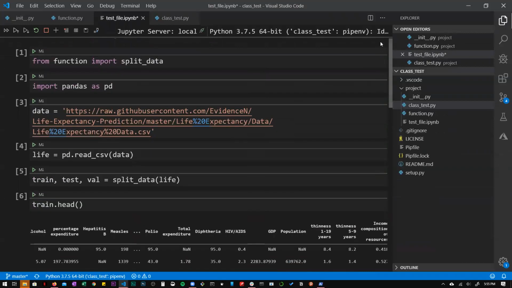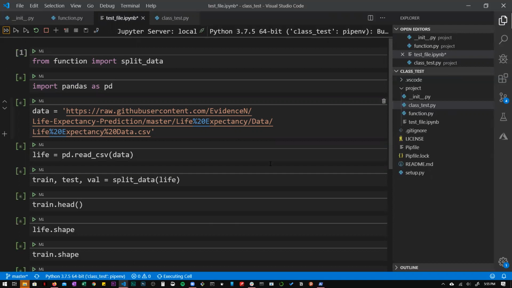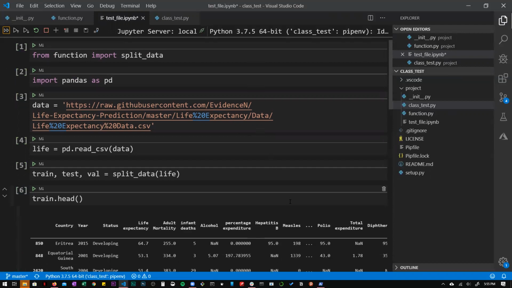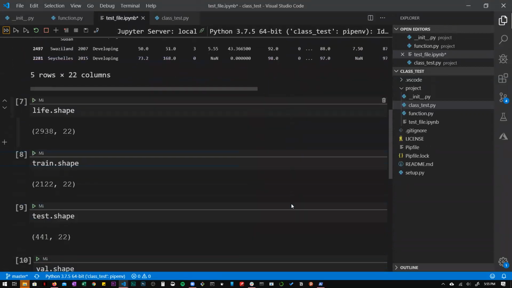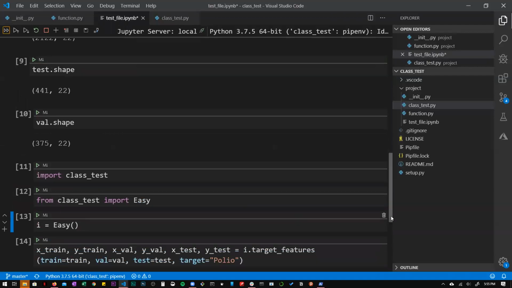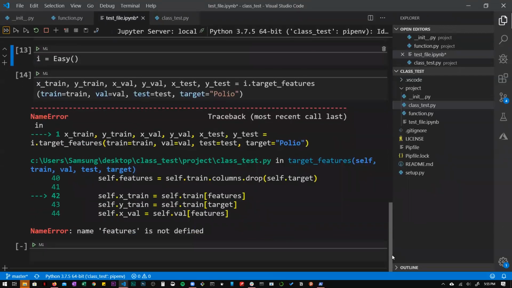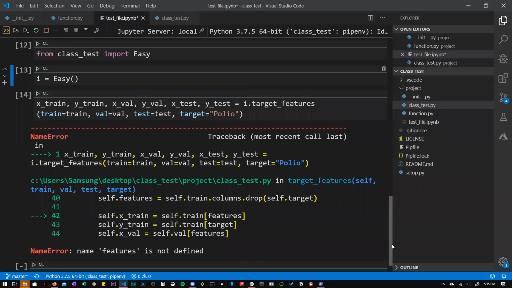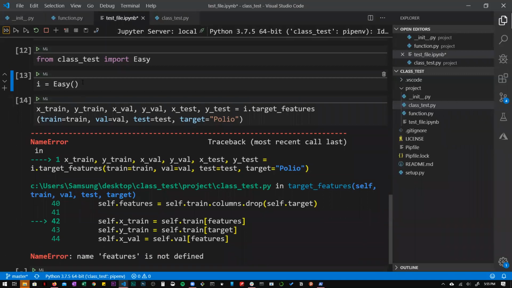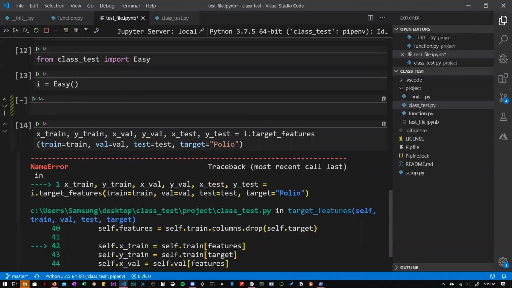All right, so I think everything is started. Name features is not defined. You are 100% right. Features is not really defined.